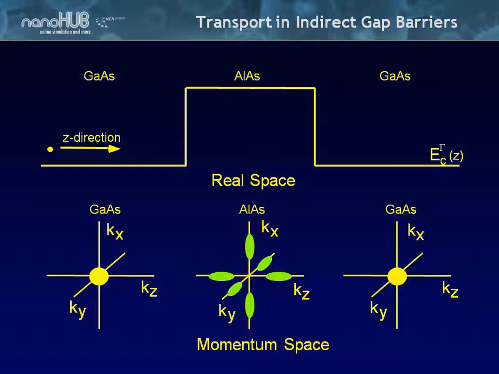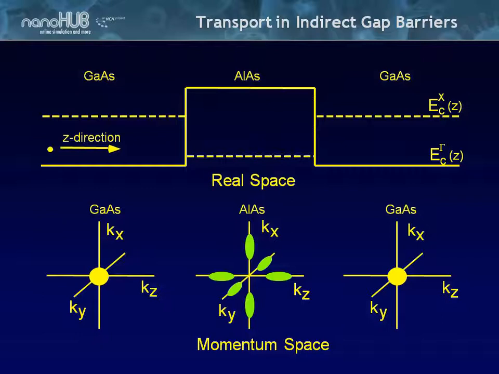What does that mean in a heterostructure like this? Well, the X point in gallium arsenide is actually higher than the gamma point, and in aluminum arsenide it's much lower than the gamma point. And it's so much lower that actually it looks like a quantum well in the X bands. Right? The dashed line looks like a quantum well versus the solid line looks like a barrier.